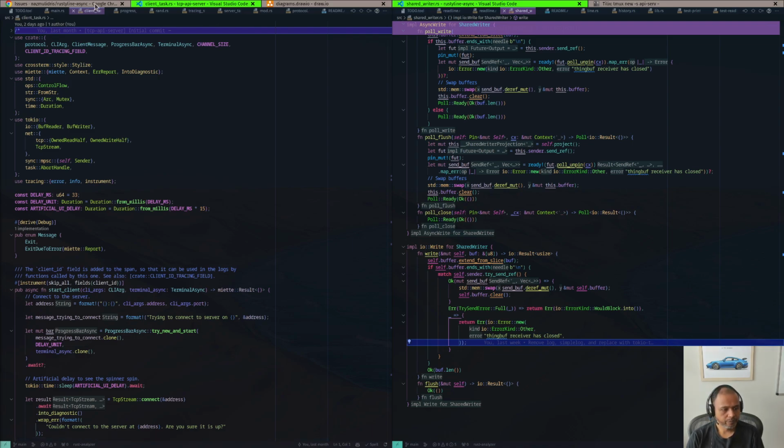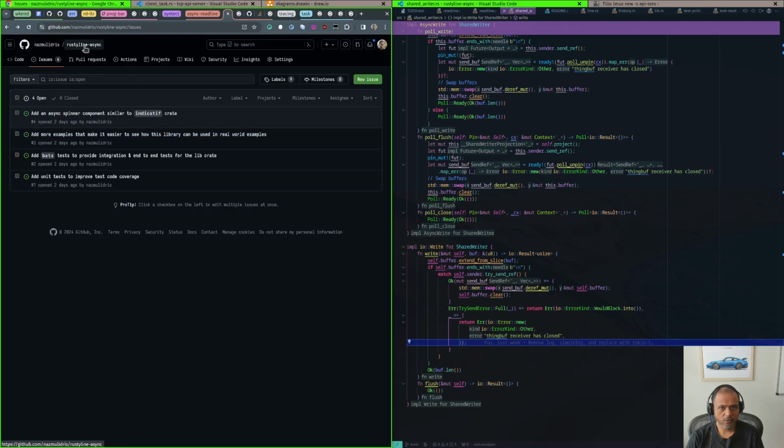So let's set the stage. The crate is actually called readline async, and I forked it from another repo, but I'm making some substantial changes to it, and I will rename it to probably Rusty Line Async rather than readline async.